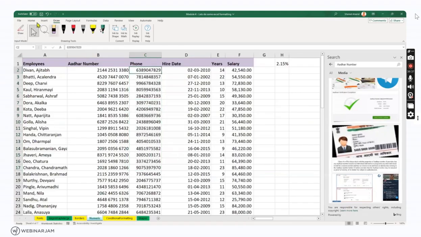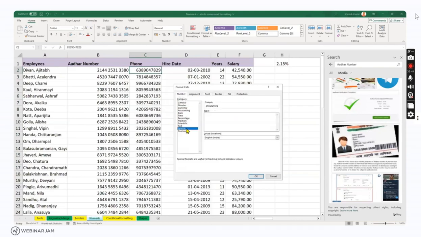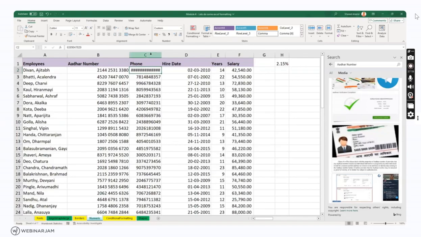And now we know, we simply go here, go to the font dialog box in the numbers group. We don't have a phone number format here. We can click on custom to create our own. This is the number that you see. And I'm going to start with plus 91. And maybe I want to put this in a bracket. How about this one? And then a dash. Then 3 numbers, 1, 2, 3. Then dash and 3 numbers. Then dash and then 4 numbers. Something like this. On your terms and conditions, you can select whatever makes you happy. Click OK. And boom. You see pound signs because there's no space for the number to appear.